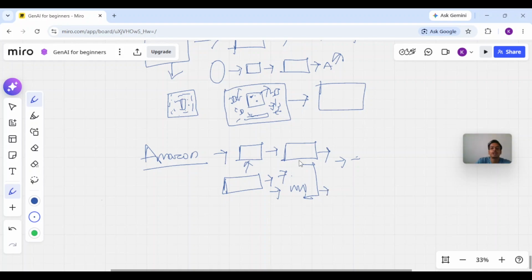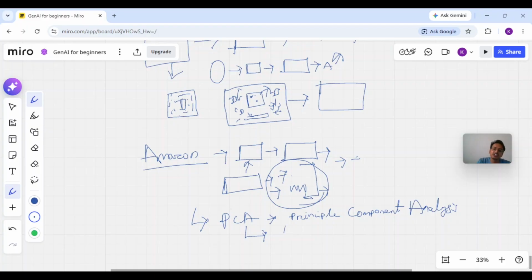But to train the model and to predict the related products next to the grinder, you don't need that much data. We have a method called PCA, principal component analysis. What this does is it finds the required dimensions that are necessary to feed the model, and only those required dimensions are fed to the model to get better accuracy.